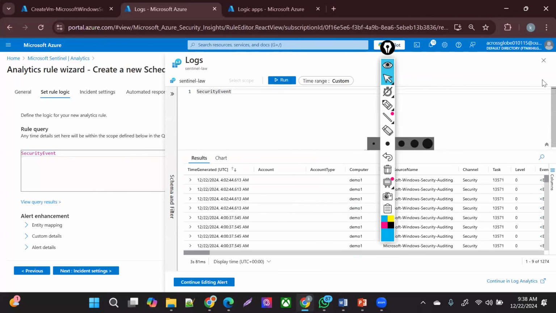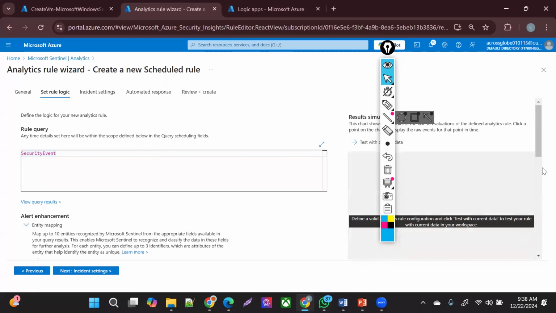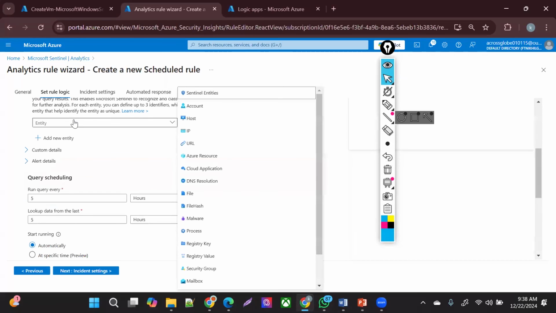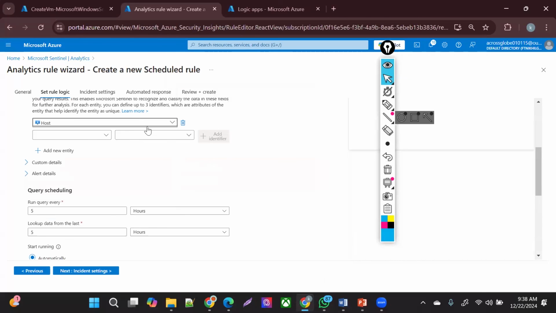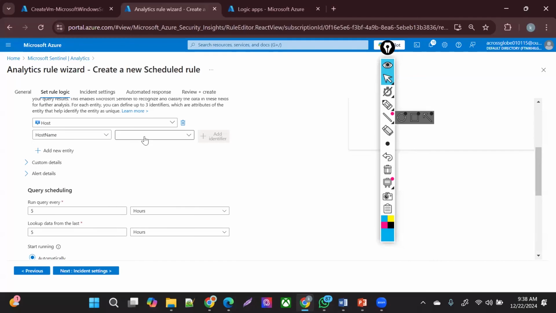Yeah, so I'm getting something there. Now let me do one thing. Now entity mapping, yesterday we talked about this entity, right? What this entity means here. It means based on that, what I'm going to factor out my resource. I'm saying it host, right? What is that host? I'm saying it computer is there or host is there. Yeah, host name. Give me that host name also. And then host name based on what? Computer.